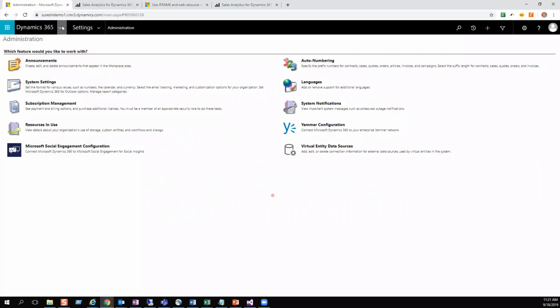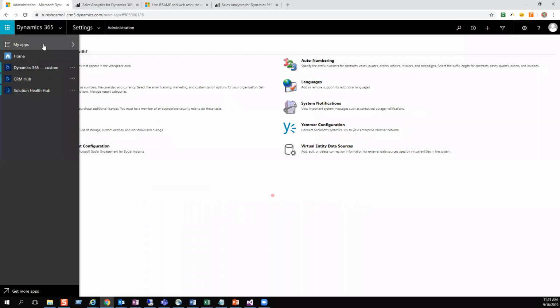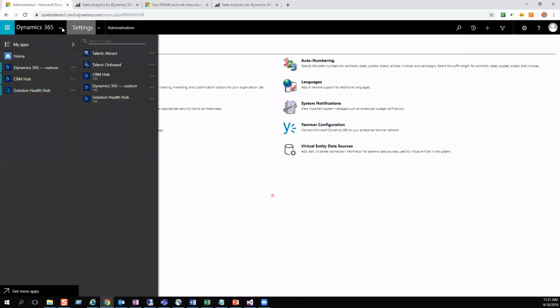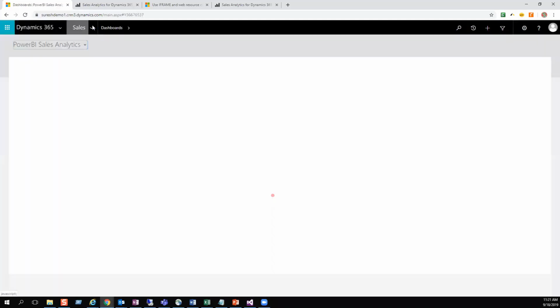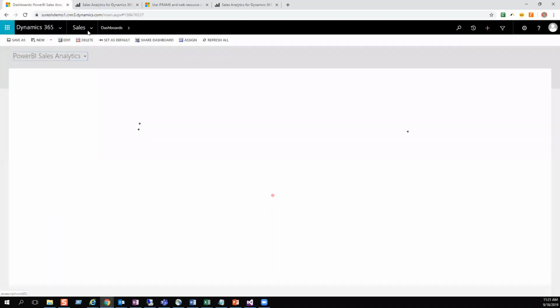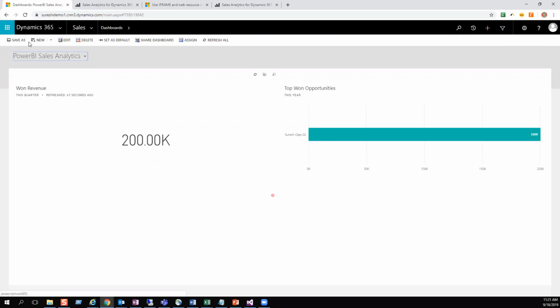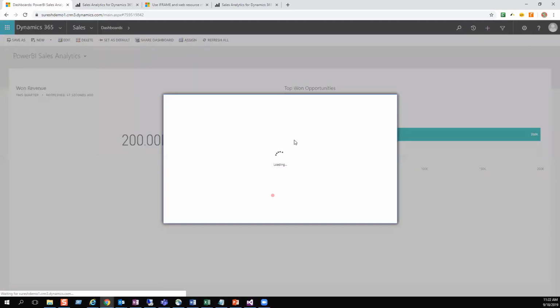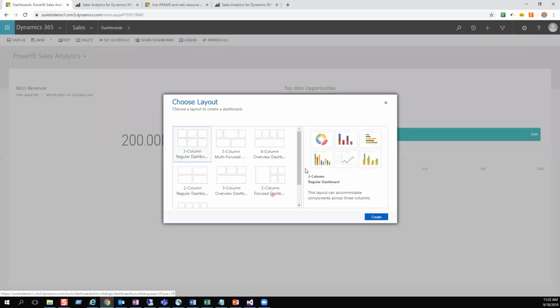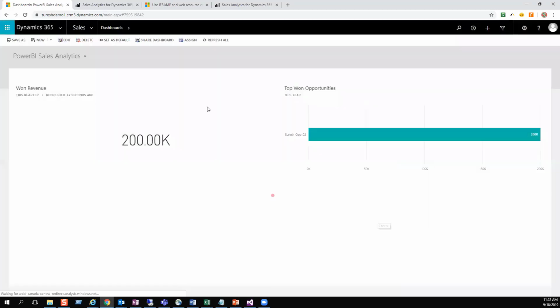then you can go in the sales dashboards. So this is my dashboard which I already have, but you can just create a new dashboard, and then in that new dashboard, select a column, create.